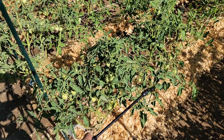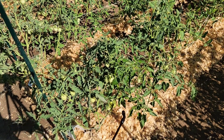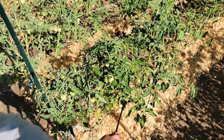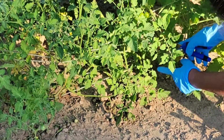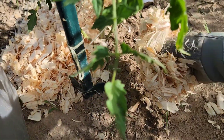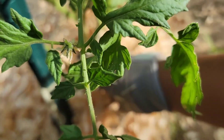Let me show you how to spray the tomato plants with the hydrogen peroxide solution using a fine mist. Spray the top of the leaves and then also spray the bottom of the leaves — apply on top and then spray the bottom. I have removed the bottom leaves of the plants to lessen the amount of fungal spores, and I also mulched the base of my plants to reduce soil splashing when I water my tomatoes.